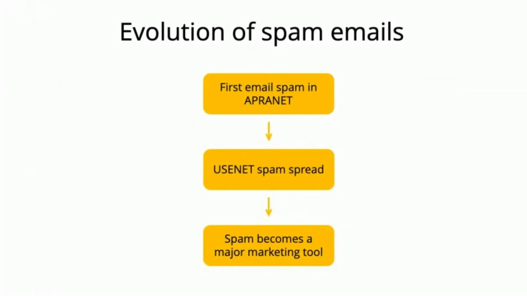The growth of unsolicited emails that we call today spam is closely tied to the evolution of how email works. Even though the first unasked for bulk email advertisement was sent out via ARPANET in 1978, it was not until 1994 that the first large scale spam distribution happened in Usenet. But something that was then used solely for marketing purposes has become an avenue to exploit uninformed users today.